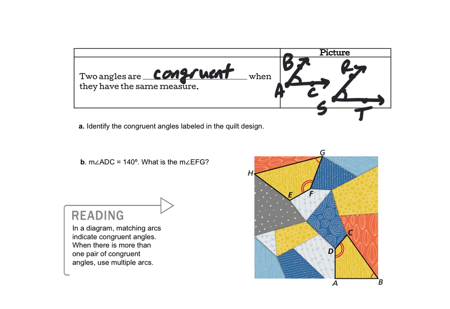Okay. When we did segments, we always did a little tick mark, right? And we said, okay, if this segment has the tick mark and this one has the tick mark, then these two were congruent. With an angle, it's a little curved marking in here. So this marking and this marking means that these two angles are the same. They're congruent. I don't even have to tell you what the angle measure is. We don't care necessarily what the angle measure is at this point. We just want to know, hey, if those two have the same mark, then they're congruent, right?